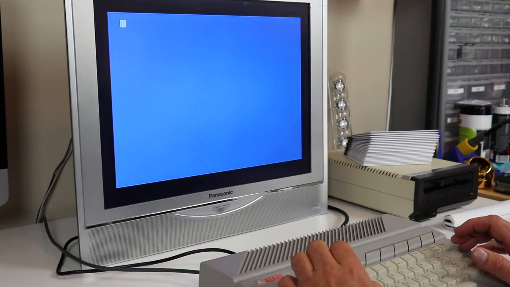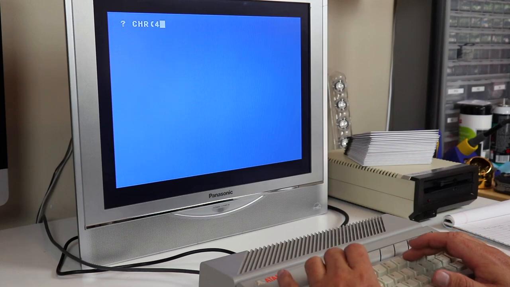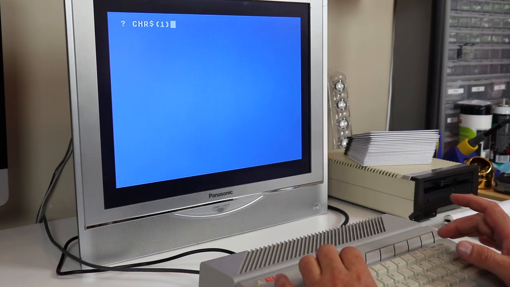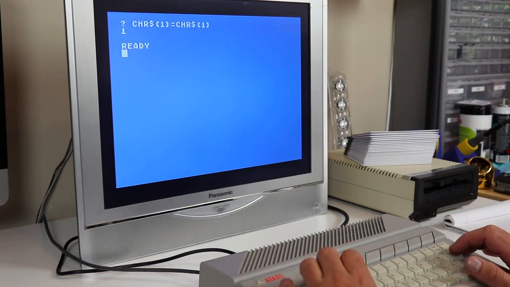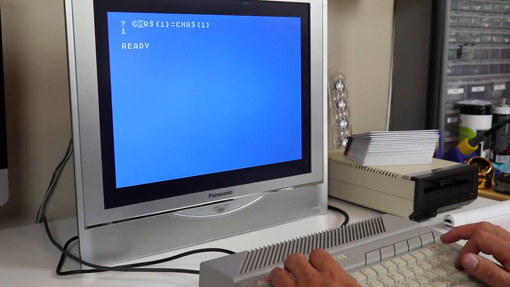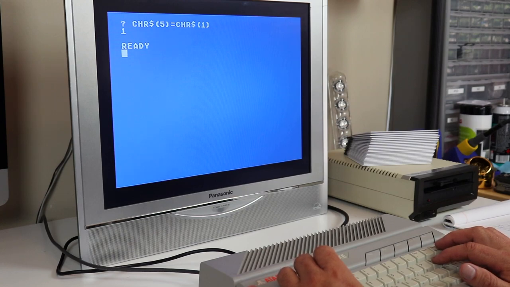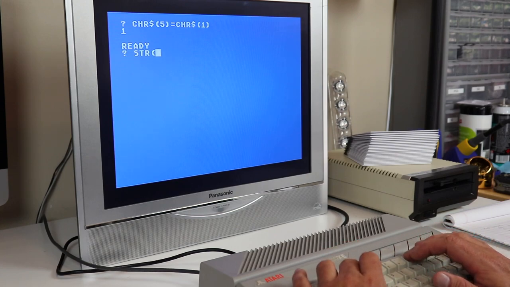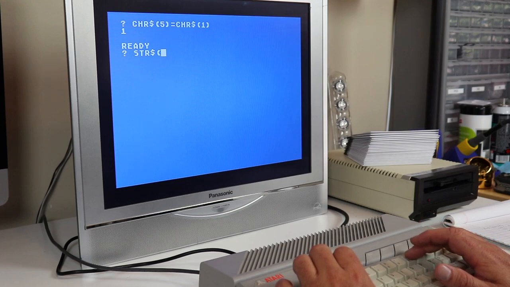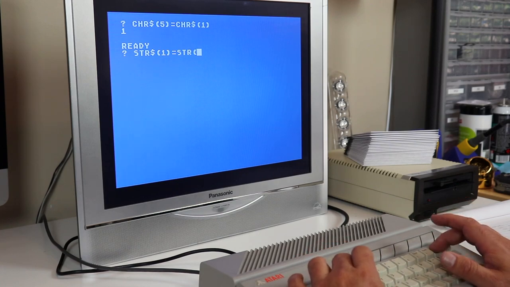So our next nasty little bug deals with the CHR$ string function, actually both of them. If you do a print CHR$(1) is equal to CHR$(1), you would expect that to be true, because we're asking if the character string of 1 is equal to the character string of 1. But ironically, you can change this value to any value, for example 5, and it will always return true. It always returns true, and this is all revisions of BASIC. The same holds true for the STR$ function, which takes a numeric value and gives you the string representation. So for example, is the string representation of 1 equal to the string representation of 1?